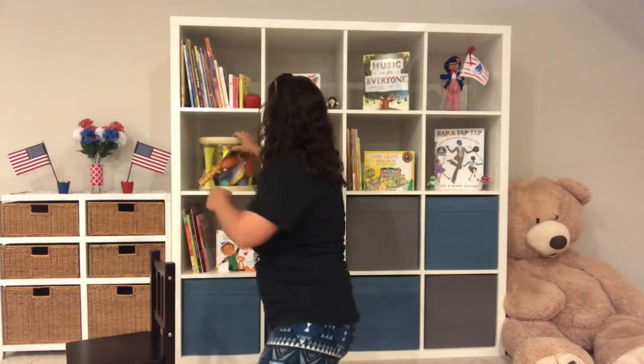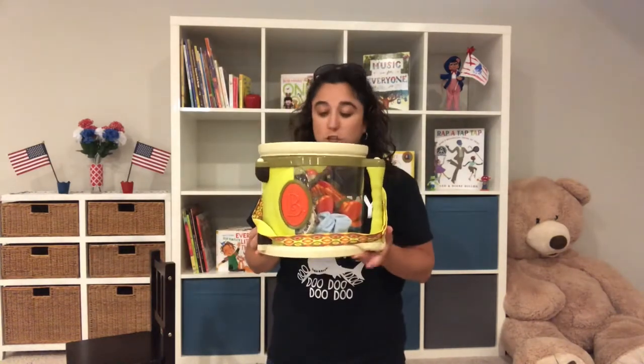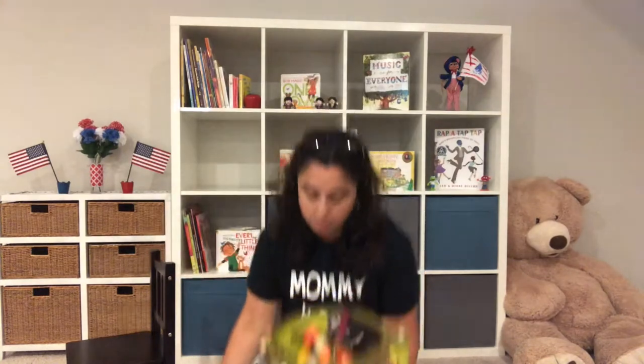So before we get started, a few things you wanna make sure you have. You wanna make sure you have some space to move around. I'm sitting on a chair, but I could get up and make sure that I can move my body. One other thing we wanna make sure, we have an instrument. Let's see, in here I have my little jar of instruments, my drum of instruments, if you will. So take a look and see what you have.